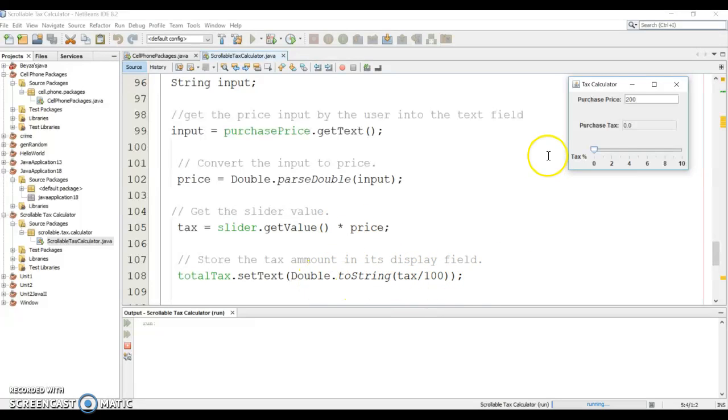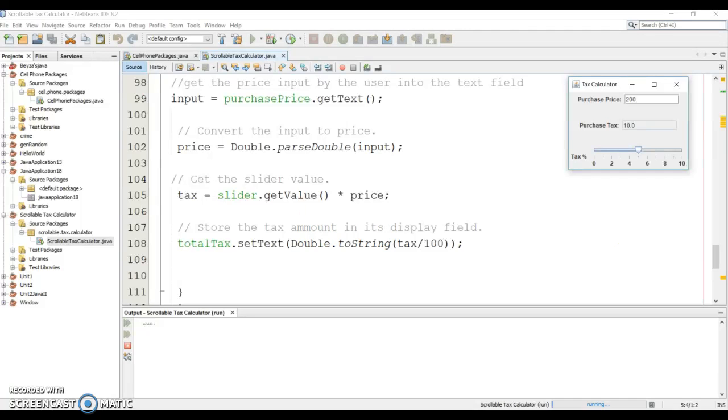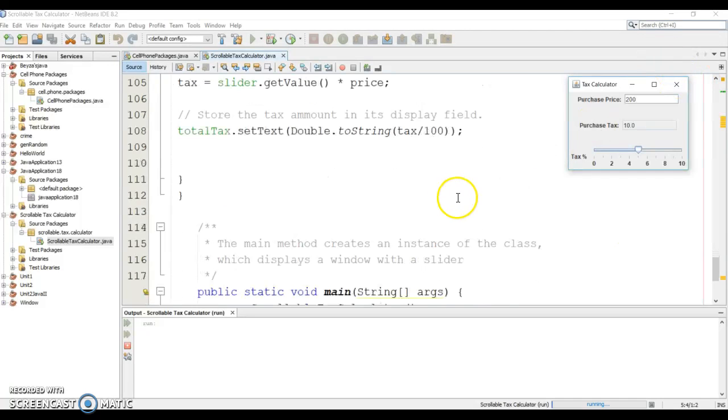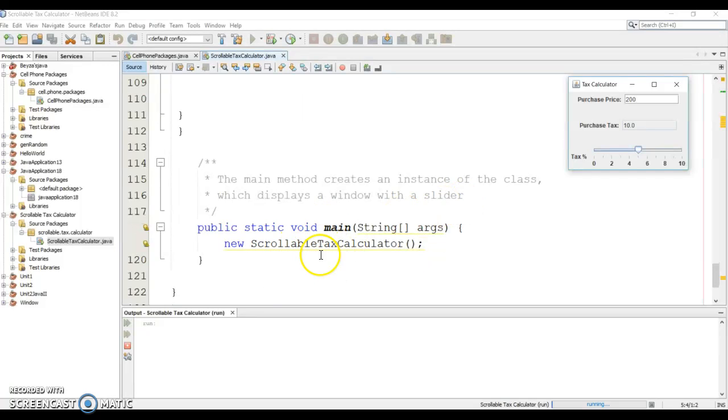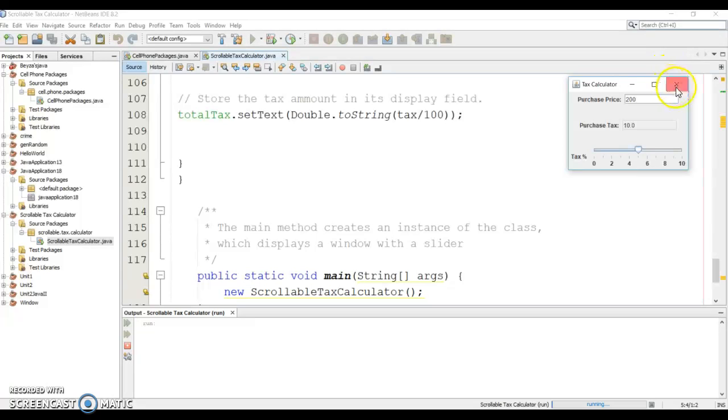We'll take that divided by 100, which is how you will get the right amount of tax. And then I just end basically the main method. That's how I did the tax calculator.